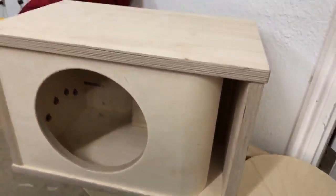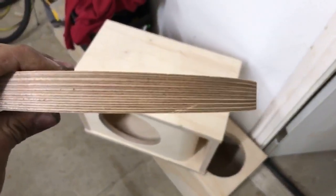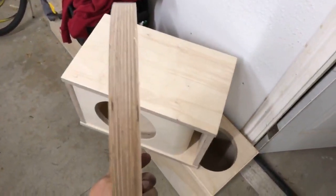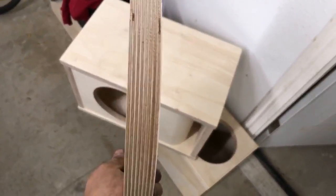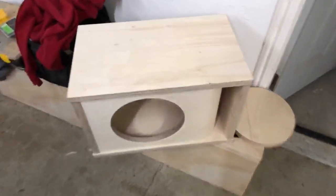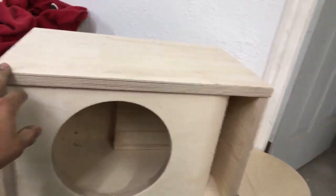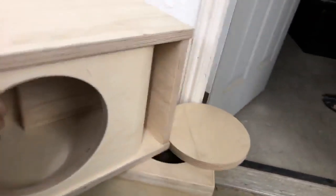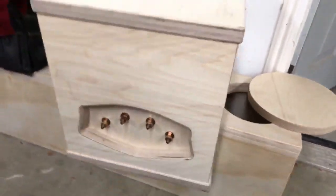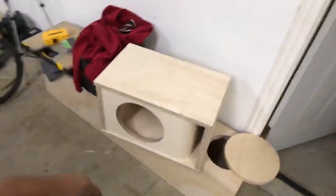I wouldn't call these prefabs — these are definitely nicer than that. The material we're using is one-inch Baltic birch; look at the layering on that — really nice wood. This stuff is like a hundred dollars a sheet, so it's top quality material and top quality assembly. A kerf port is going to be standard on all of these. I hand-sanded this one before assembling — normally they get stained before assembly as well. They also come with copper terminals — real copper — and the Gately shield, so you're ready to go as soon as you receive the box. These will be shipped and available at Sky High Cardio.